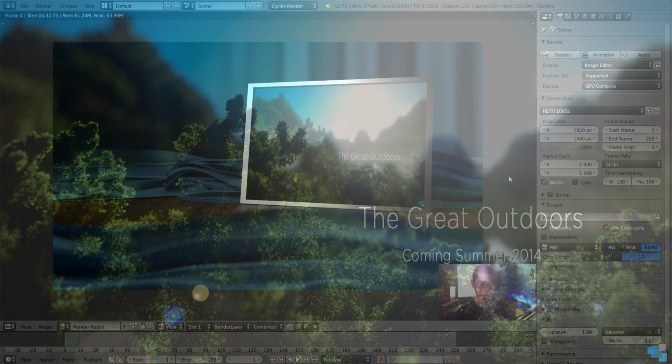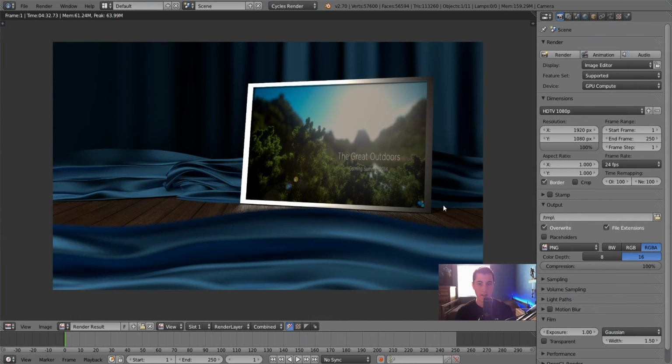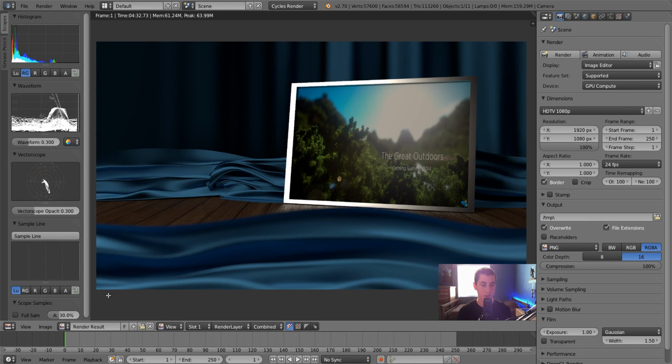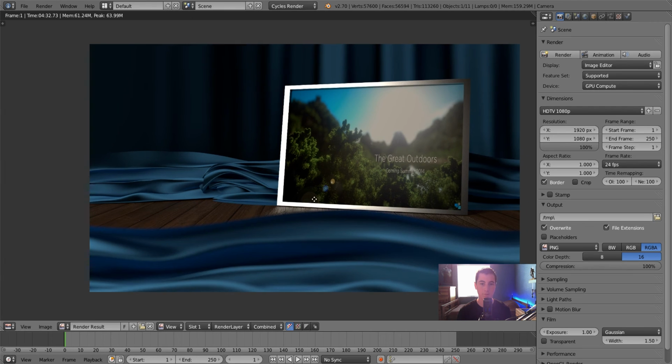Alright, so it's finished. Didn't take very long. And yeah, it's ready for compositing. We can just check the brightness on this. Something that I'm trying to do a little more often, just kind of see where my hotspots are. So I figured the hotspot was going to be the light catching the glossy on that frame. So that's the only time it really peaks. So yeah, that's a pretty good readout.